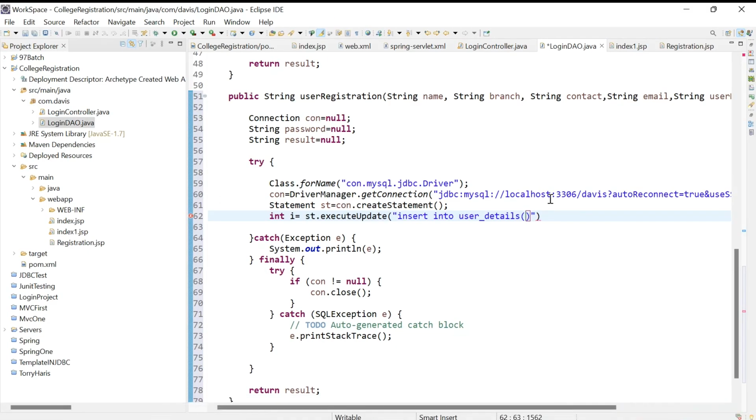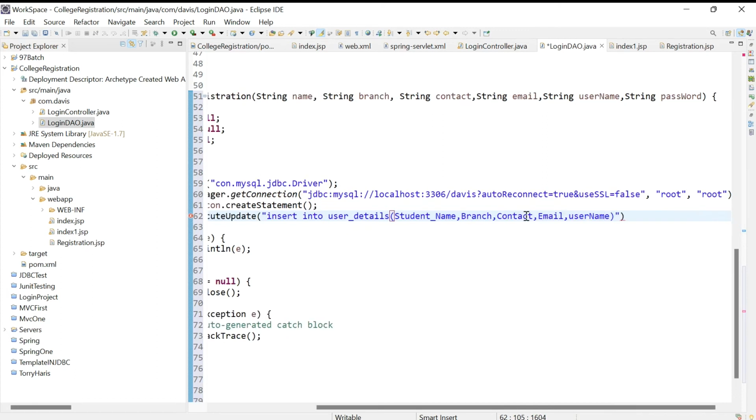Okay, student name, student underscore student name, comma, branch, comma, contact, comma, email, comma, username, comma, password, username and password.